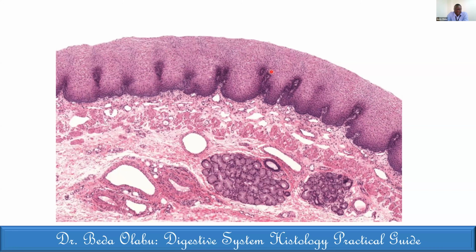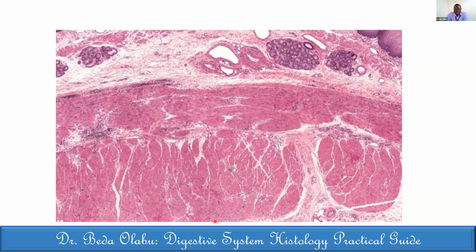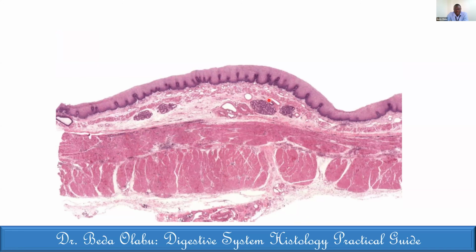So that is mucosa. Then we are now in the submucosal layer there. Another magnification. So this one captures for you the submucosa up to there and the muscularis externa there. Okay. So you've seen the 3 levels of magnification. I'll return it back to this. So this is the mucosal layer up to somewhere there. Then submucosa up to somewhere there. Then we have the muscularis propria up to there. Then this is adventitia.